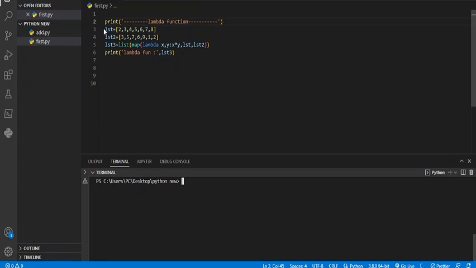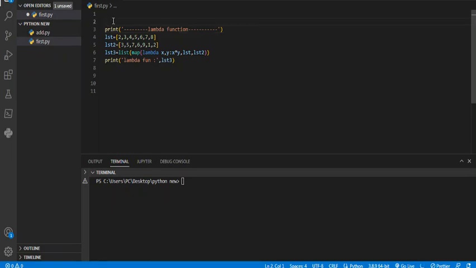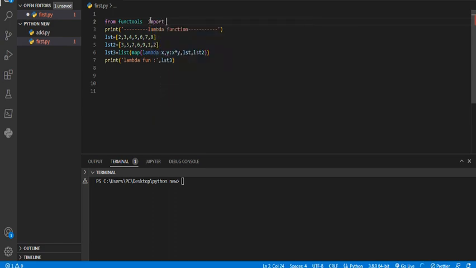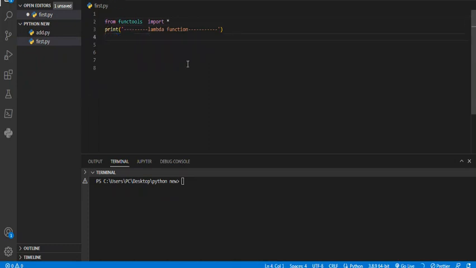We have to import it: from functools import star. Now we have to use the reduce function. First take any list: list is equal to 1, 2, 3, 4, 5.